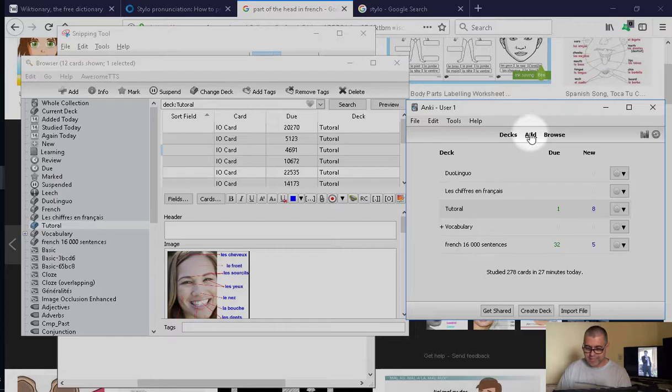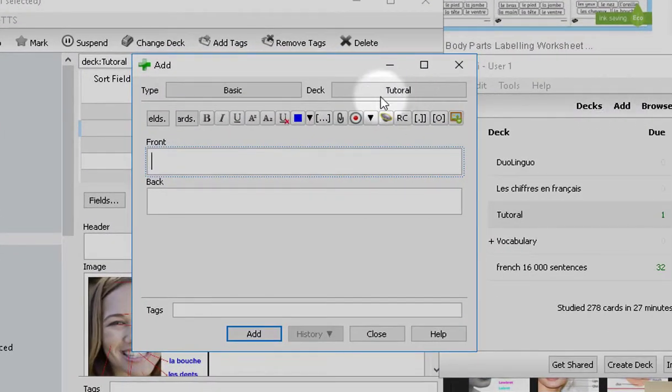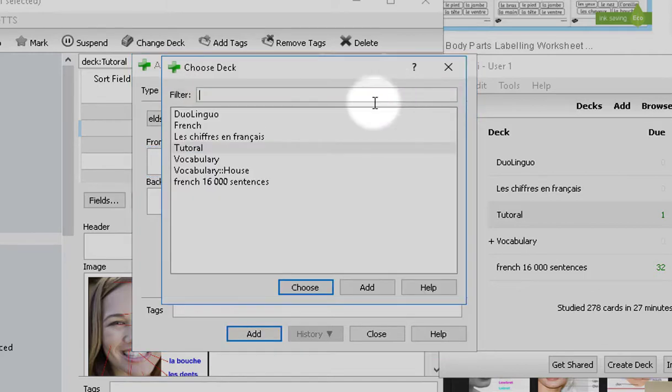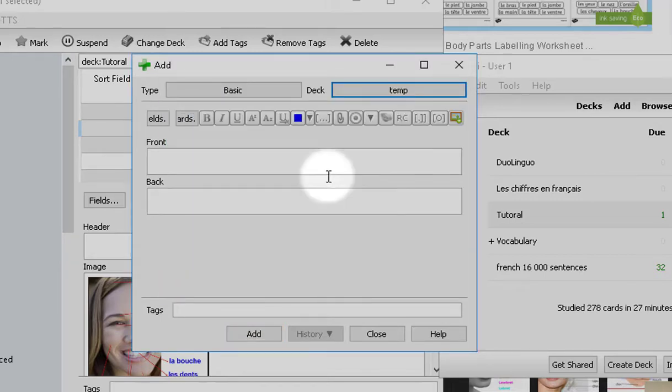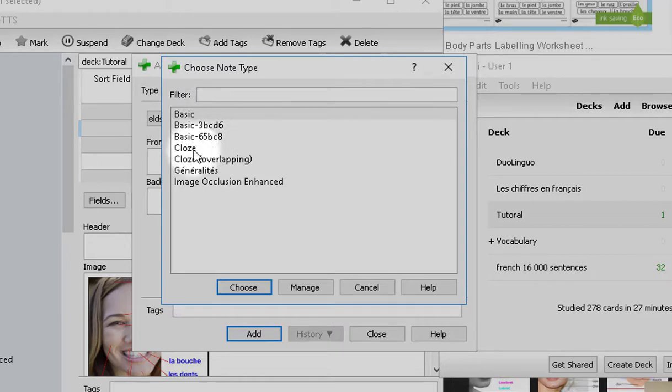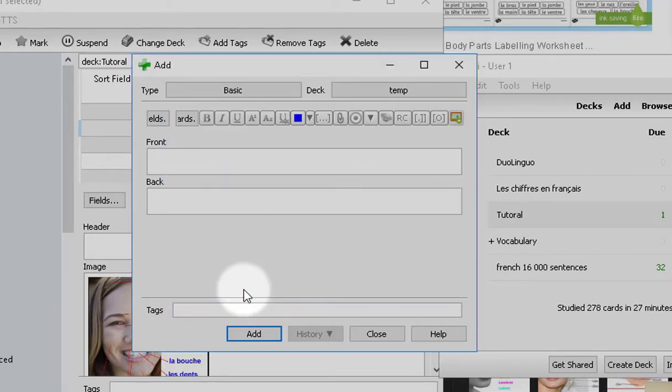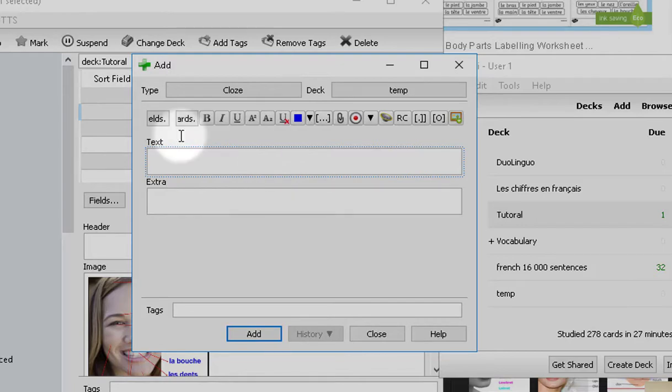Now let's choose another one. Let's go to add. Let's change the deck. I will add another deck. Let's say temp. And I will not use basic anymore. I will now use Cloze and show what Cloze will allow you to do.